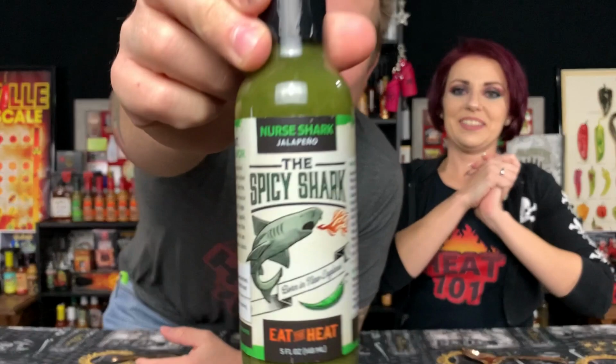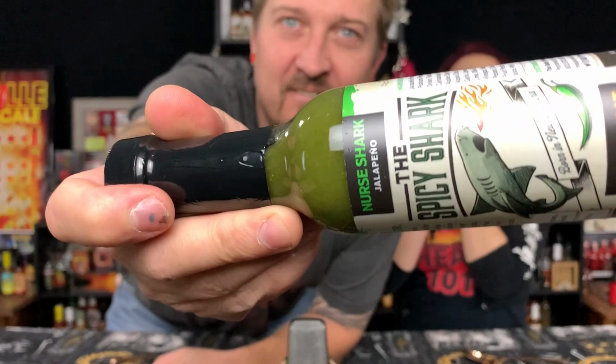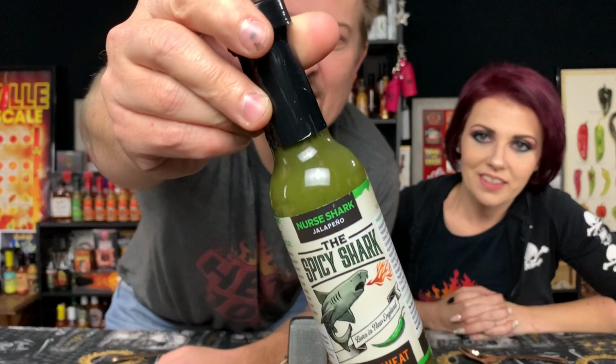Oh man, the color though. Look at that color. The color is beautiful. It's so crazy, it's so green. It looks like one of those hipster drinks. I know what you're saying, like the algae froyo latte, like the green matcha. Yeah, I don't know what that is, but okay.